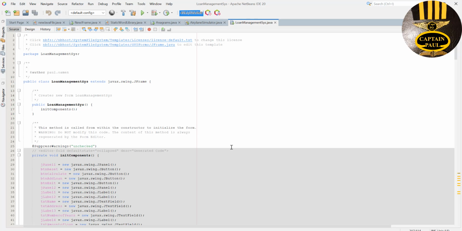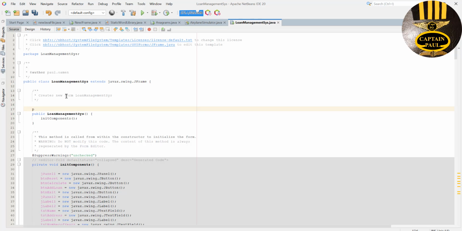Now the very first thing I'm going to do is declare some variables that I intend to use, and maybe also import some libraries. Right underneath here is the name of my application, loan management system.